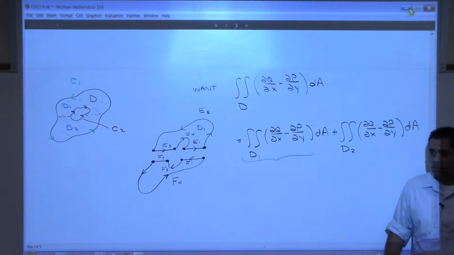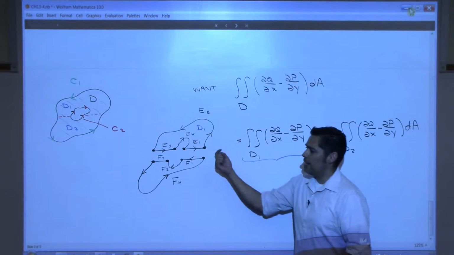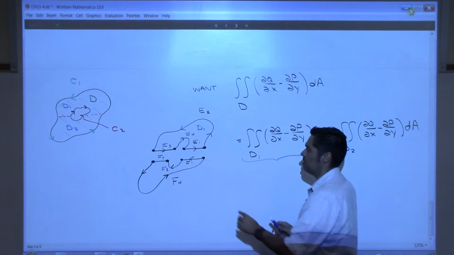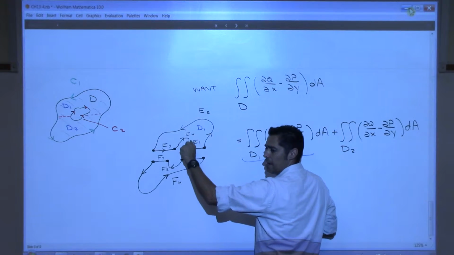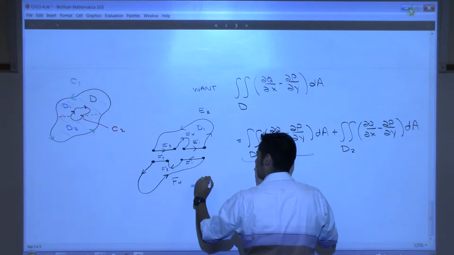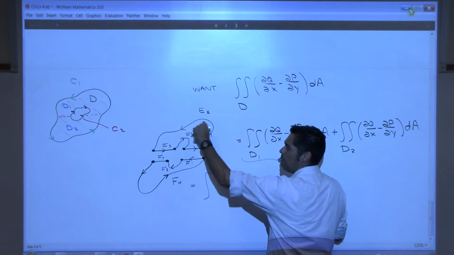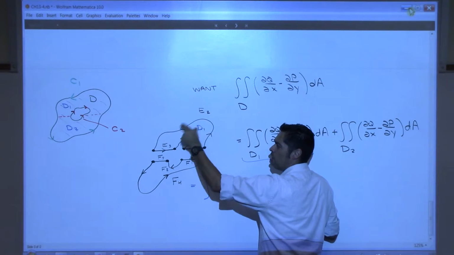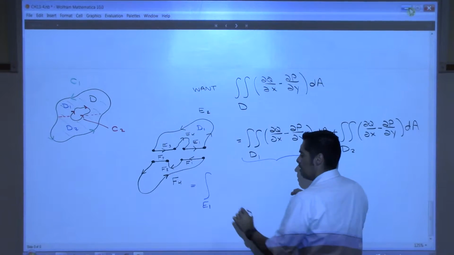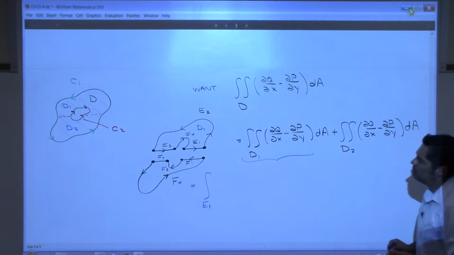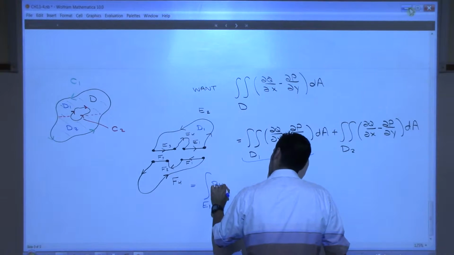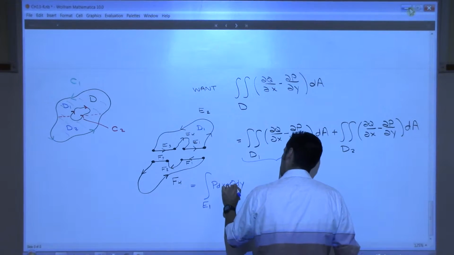Green's theorem: the line integral along the curve that encloses D, as long as that curve is in the positive orientation. So notice that this is positively oriented, right? So this right here, just this, should be equal to the line integral over this whole path. But since I broke it up into smaller paths, do you agree I could say line integral over E1 of, what is the formula? P dx plus Q dy. All right?